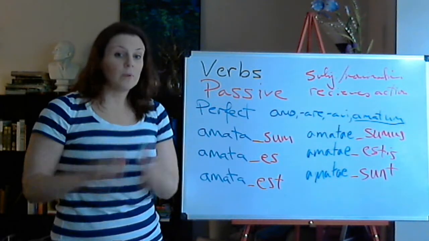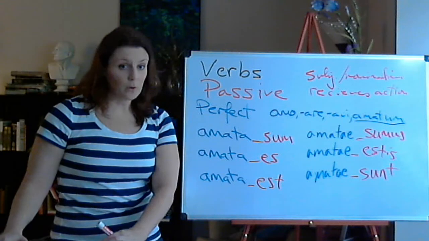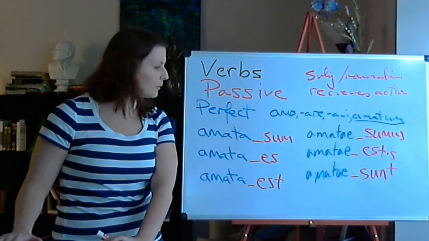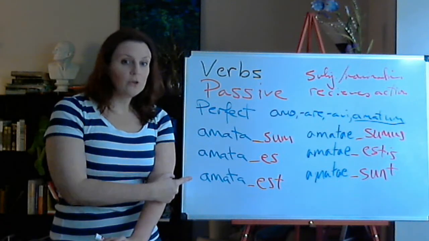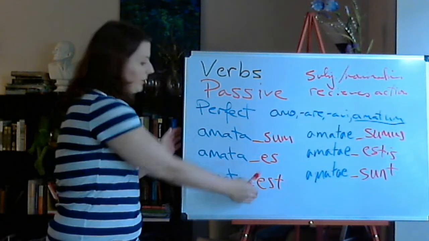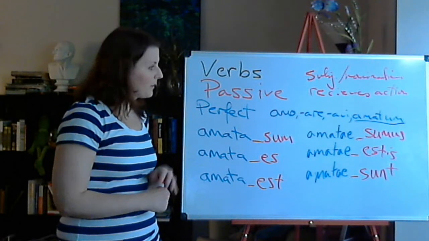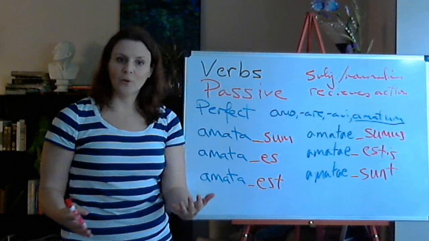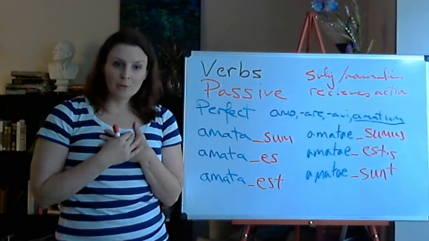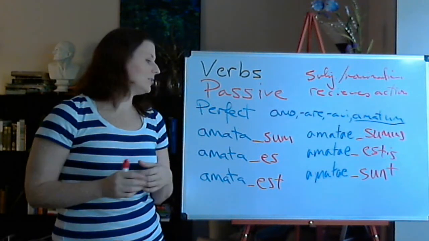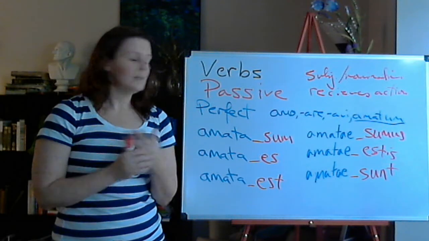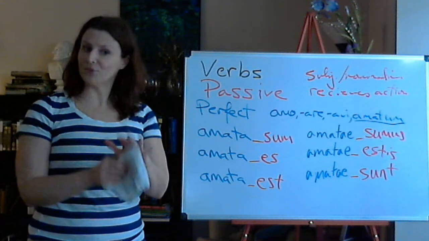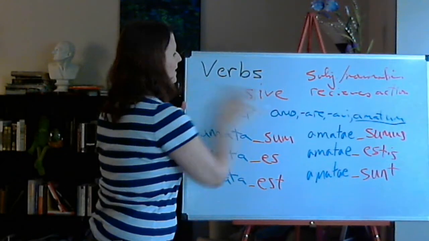So just like in English, when we use the passive voice, we use forms of the verb to be as our helping, linking, whatever way you want to refer to it, sort of verbs in this. Latin does that too, but only in their perfect system. The only thing that would change for pluperfect and future perfect, of course, is that we would use a different tense of our helping verb, just like you would in English. Use I am in the present, use I was in the past, and you would use I will be in the future. All right, so that is kind of what passive is. This is a real quick rundown on all these, just a review on this.